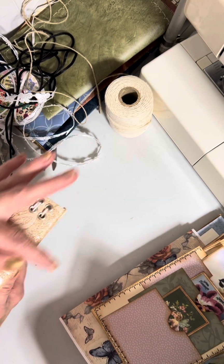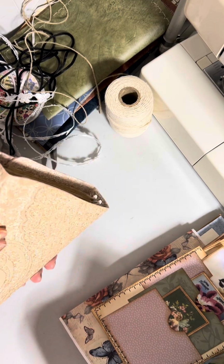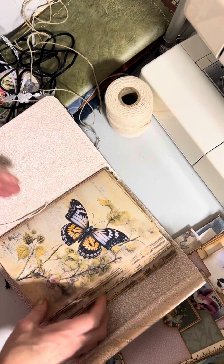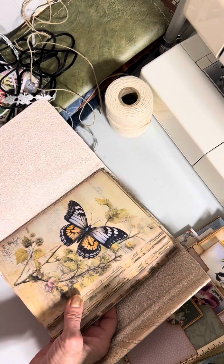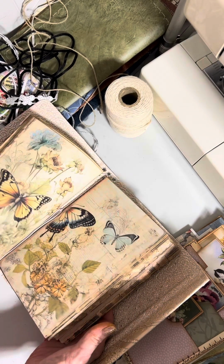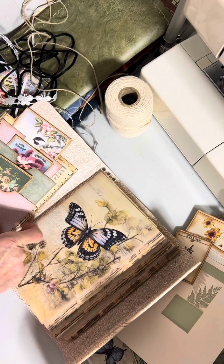I like this. I love the spine like this. And I like there's no stitching or anything there. So I kind of like that too. I might tighten these up a little bit so I'm not wasting any, because then I'll have some for another use maybe. I'll have a journal with 2 signatures or something. But I do love the butterflies in here. I think they're going to look beautiful with different elements added to its pages.